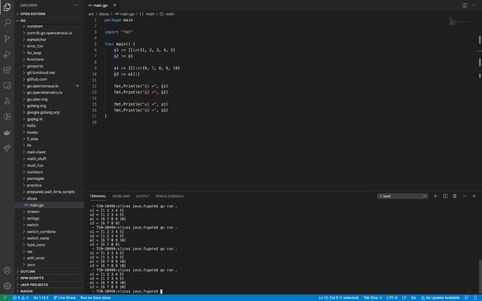That is how you can turn one slice and copy it into another slice, and how you can take a slice of an array and turn it into a slice. There are some gotchas with this, and we're going to talk about this in the next video, but play around with it and see what happens. See what happens if you try to change certain indexes on one and see what happens with the copy. And this is what we're going to go over in the next video.